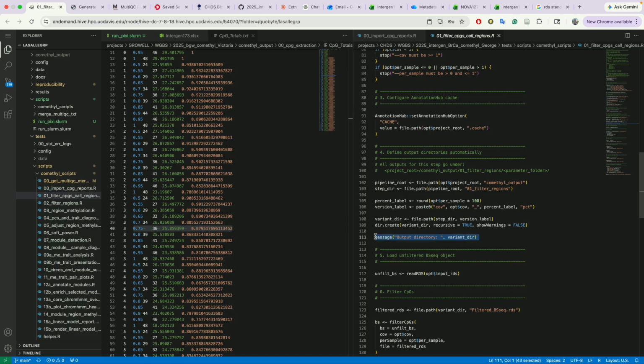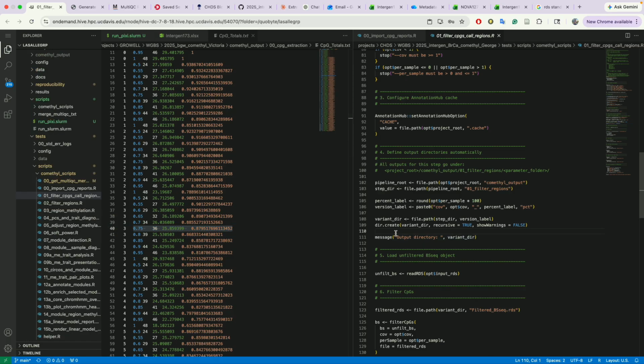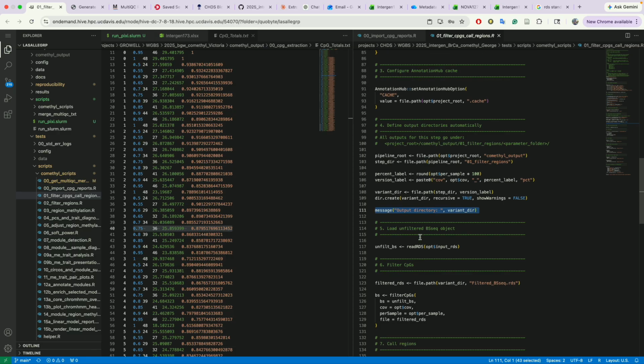And then once it's done, so let's say... oh, I guess, okay, no. I thought it was referring to something else, but I think for now, this variant directory is just related to the version that was used for coverage. I was thinking about something else that is in the script ahead. So then it'll just spit out a message telling you, okay, this is the output directory for where you're going to get your data.